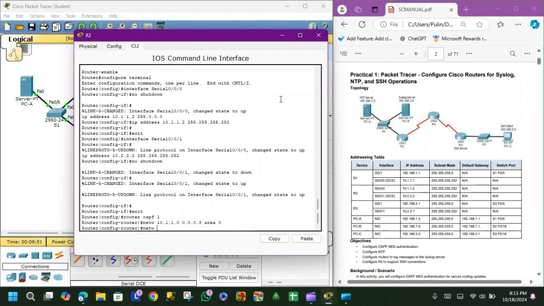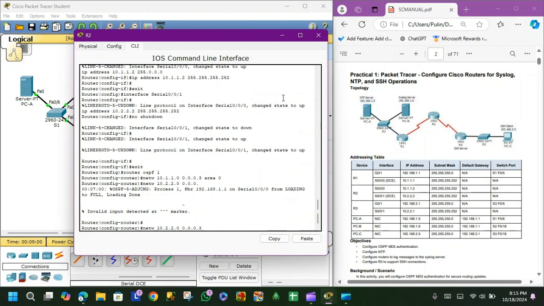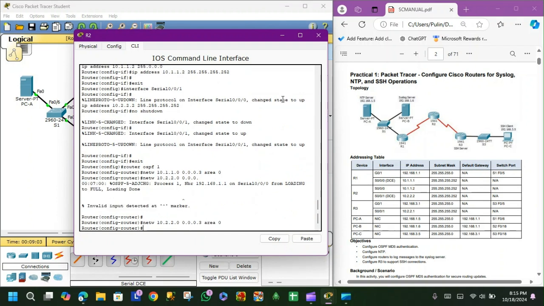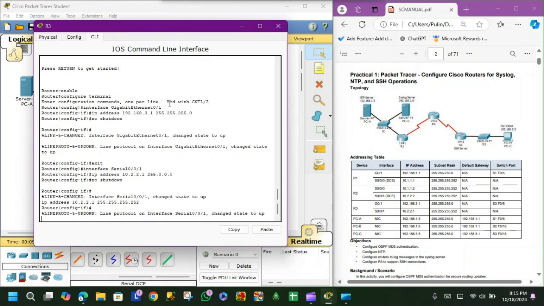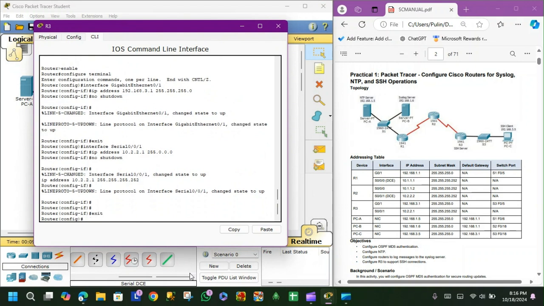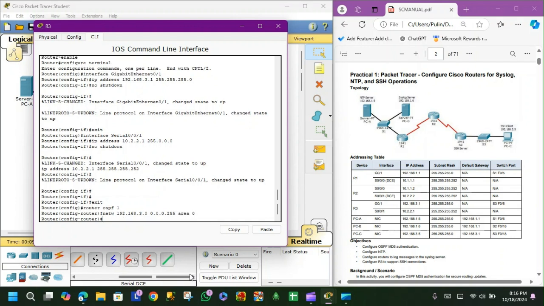netw 10.2.2.0 and 0.0.0.3 area 0. Okay, so I'm done with router 2, and you have to go to router 3 and go into router OSPF mode again, and network 192.168.3.0, that's 0.0.0.255 area 0.